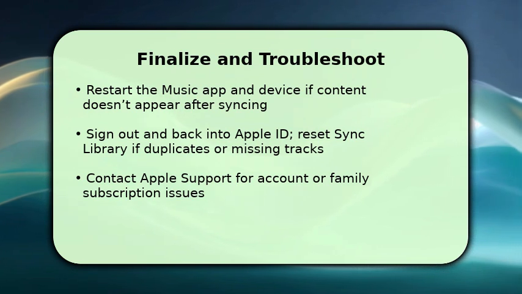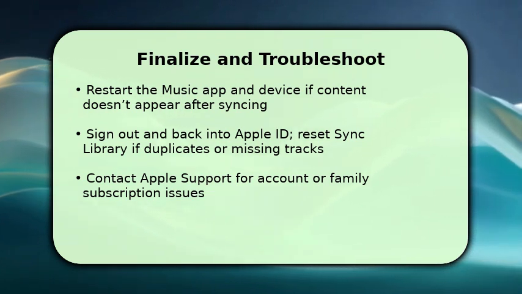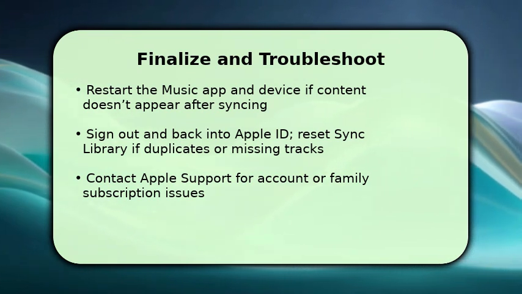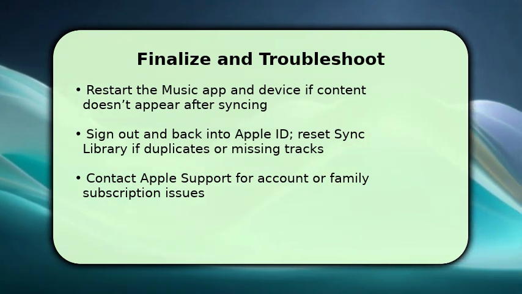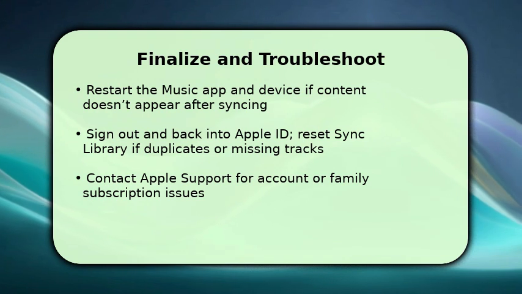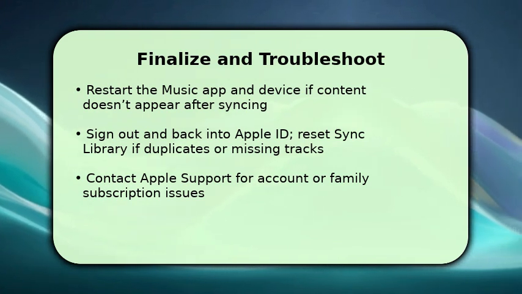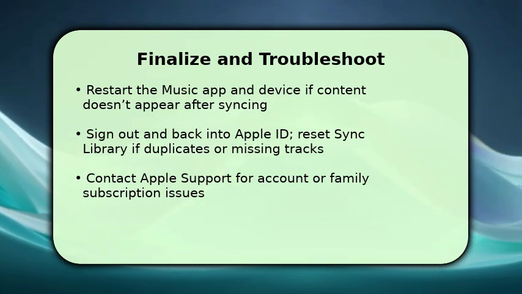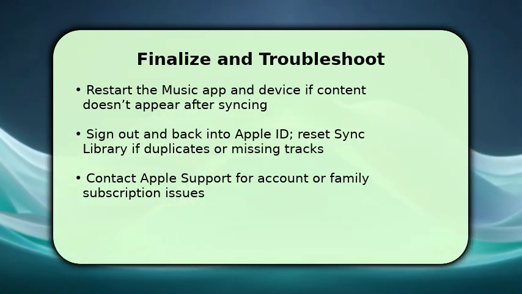If problems persist, sign out of the Apple ID on the second phone and sign back in, then toggle Sync Library off and on to refresh the catalog. One key troubleshooting tip: if you see duplicates or missing tracks, reset Sync Library and check family sharing settings, or contact Apple support for subscriptions.